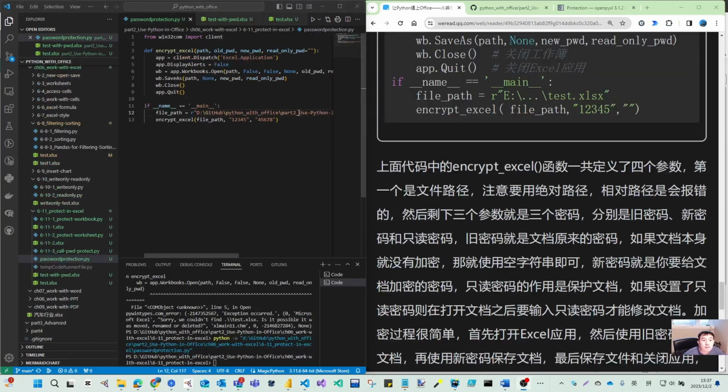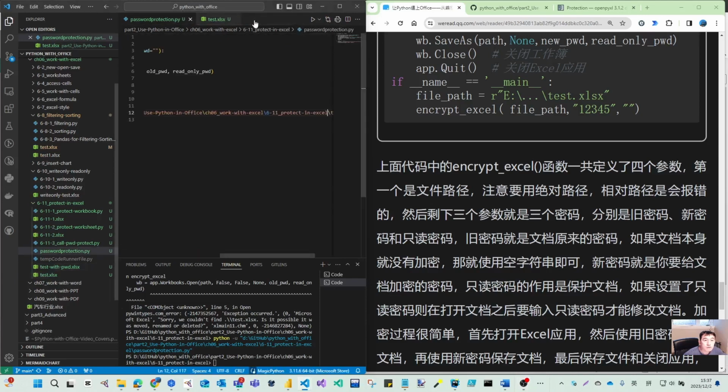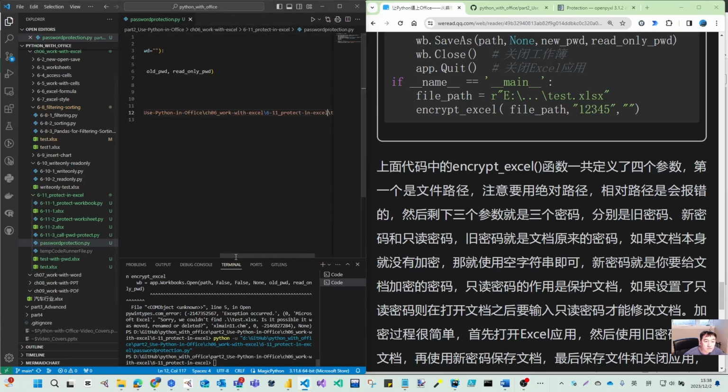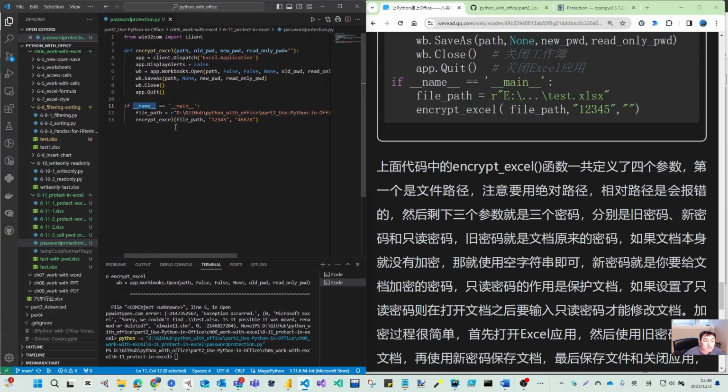Sorry, I'm back. I just did some troubleshooting. So we don't need to use another file. We just use the same function because we have this magic method to protect. But here the author mentioned something I wasn't aware of.